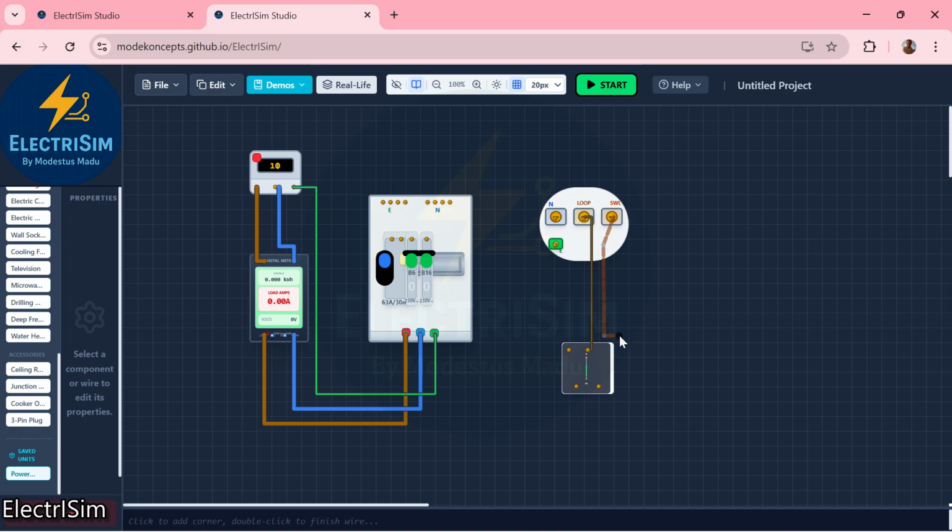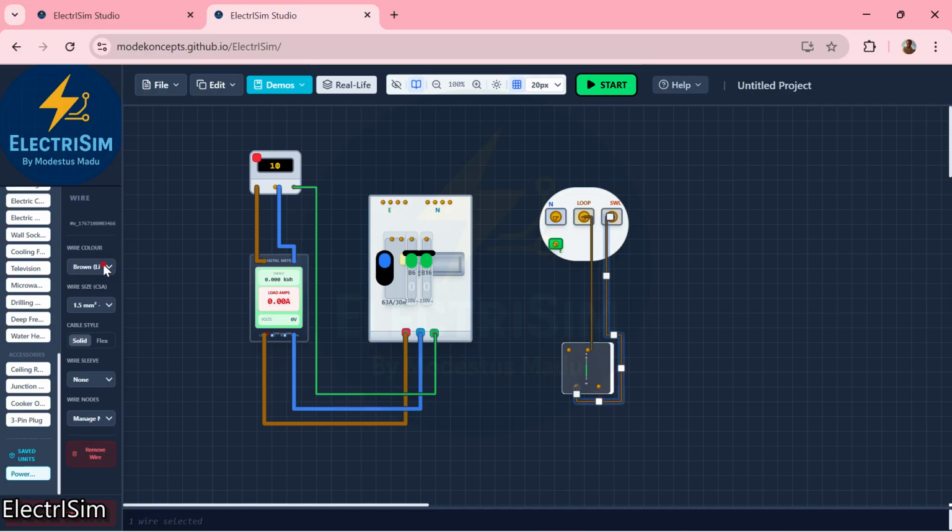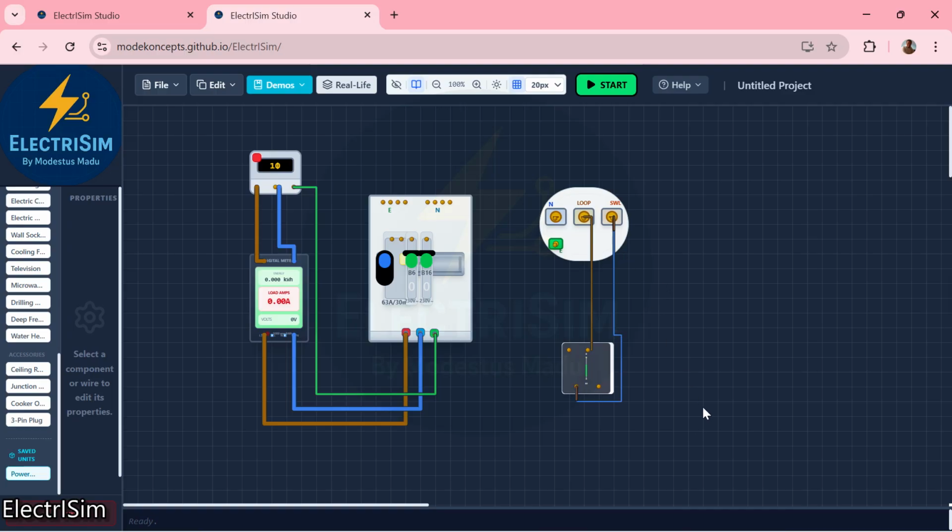And this line, because I'm assuming that we are using twin with earth, that is twin plus CPC line, this should be a blue wire, which will have a brown sleeve on it, because it is a twin with earth cable. So that is it. I will connect my CPC to the CPC terminal of the switch.